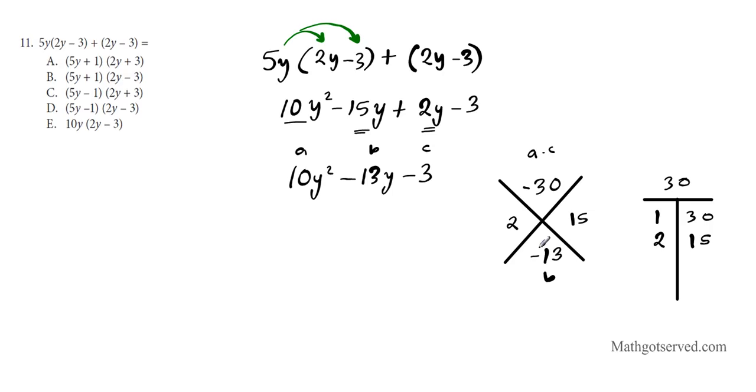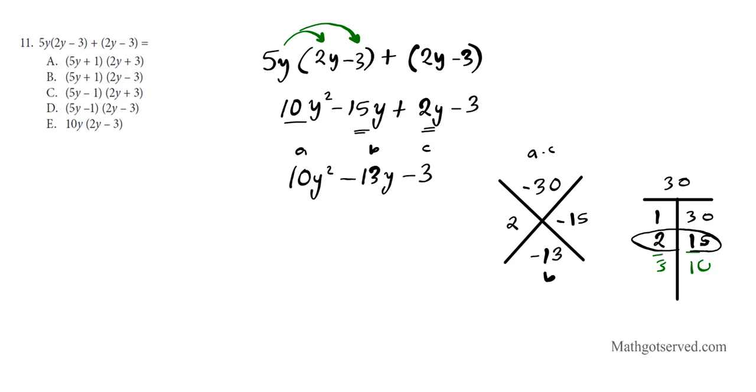Since the sum is negative, that means the bigger number has to be negative. Let me just tell you something real quick. Let's try some more combinations just to highlight a point. So 3 and 10. Check this out. 3 and 10 can give you 13. But if you put them here, there is no way you can combine 3 and 10 in such a way that their sum is negative 13 and their product is negative 30. So actually, this combination right here is a trap. So you have to be really careful with the signs. Sometimes you might have more than one combination that works, but when you look at the signs, you'll be able to identify which one is accurate and which one is a trap. So the correct pair that we need to use for this problem is 2 and 15.